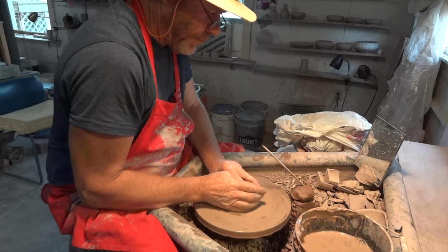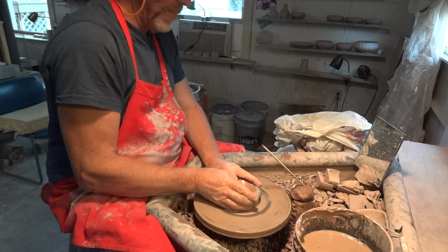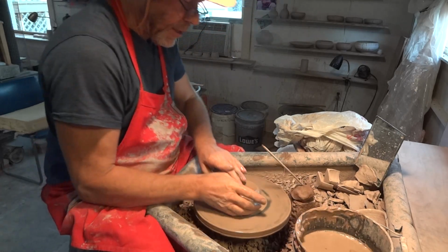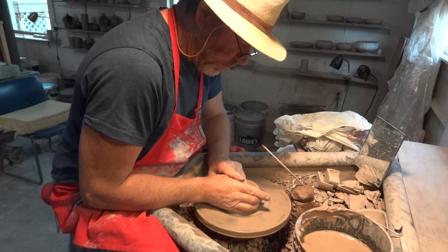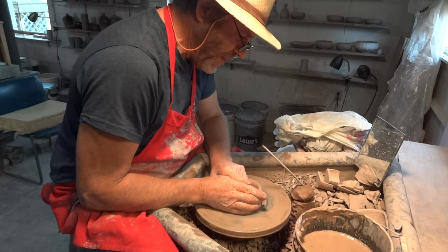So I'll just get it back on the wheel. The healing wheel. You center the clay, but the clay centers you. So true.